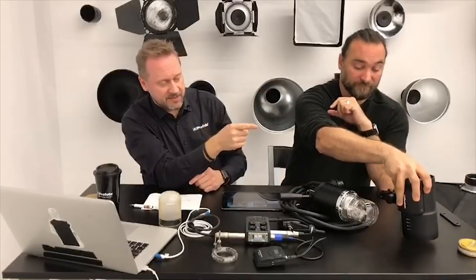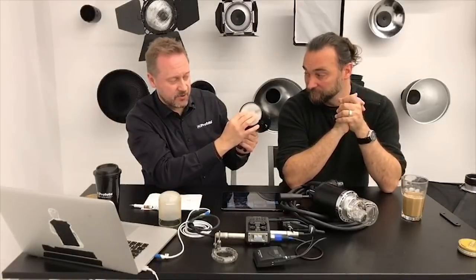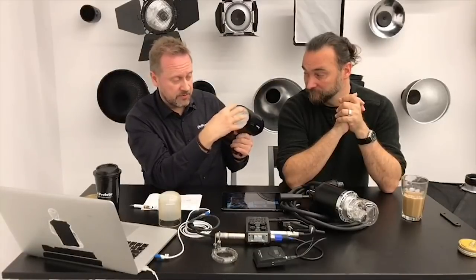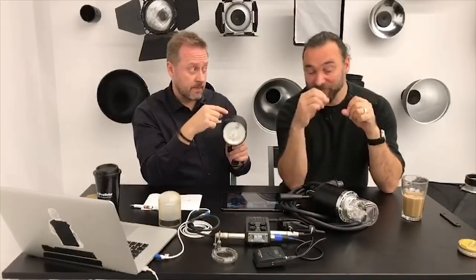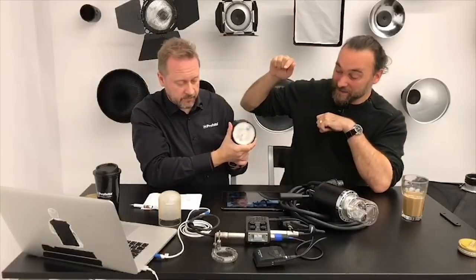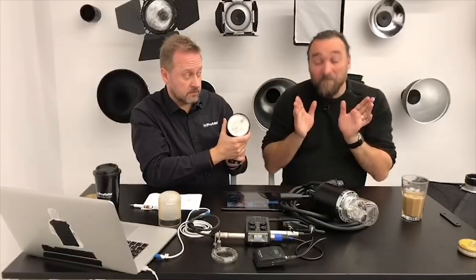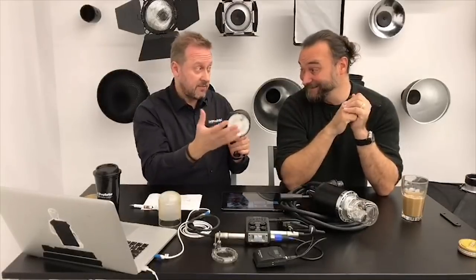The idea that Profoto had when they designed these flat fronts is that, first of all, inside this frosted glass you have a reflector. The reflector's role is to capture all the photons going right back at you, where they make no use besides creating heat. When creating photons, they don't go in one direction, they go in all directions, so 50% of all the energy will actually go the wrong way, back into the flash. The reflector inside is really efficient at putting them in a forward direction instead of backwards, because then you can use it when you take pictures. That's the main reason why they came up with this design.